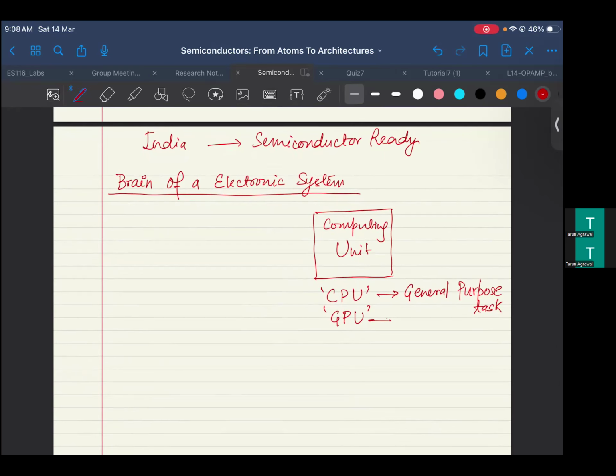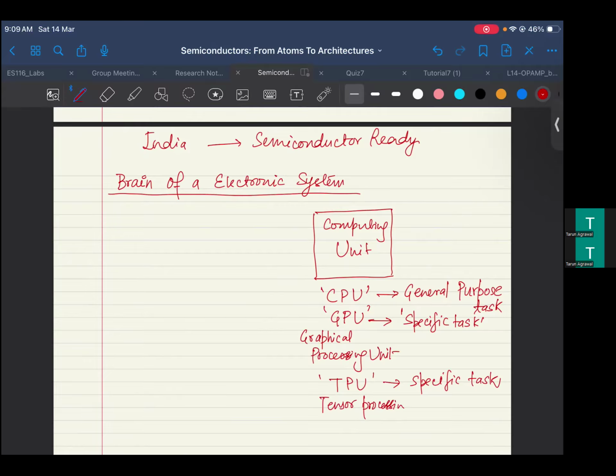Now graphics is something for which GPUs are designed, the graphical processing unit. And if you know the AI era, you have probably heard of GPUs from NVIDIA. They are designed for a specific task. So now you see that we are going from a general purpose task to a specific task, and the computing unit's name and even the design will change. Similarly, if you go to more specific tasks, you probably hear from Google about the TPU, the tensor processing unit. This is again for a specific task.